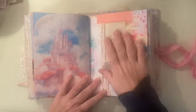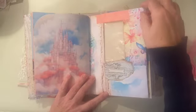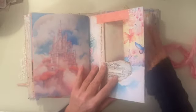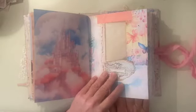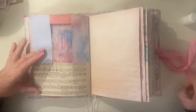We have this window made from a window envelope. On this side it showcases the castle, but on this side I've done it so they can pop a picture behind here which will show through the page as you're flipping through. I've been through and added more glue here and there but I'm still finding spots that need a little more attention — that's the trouble when you use window envelopes.